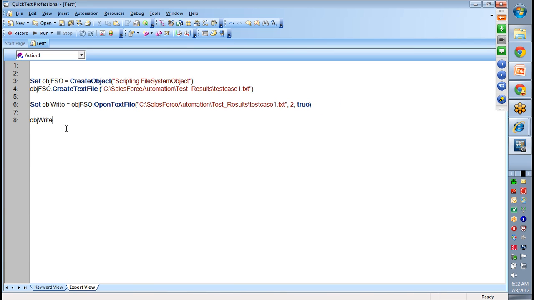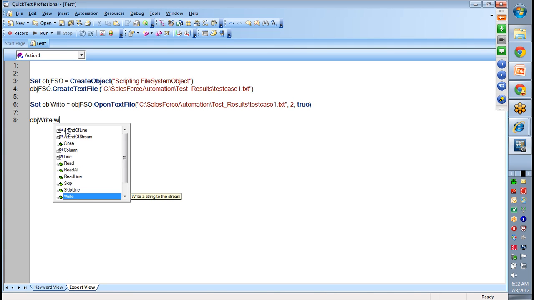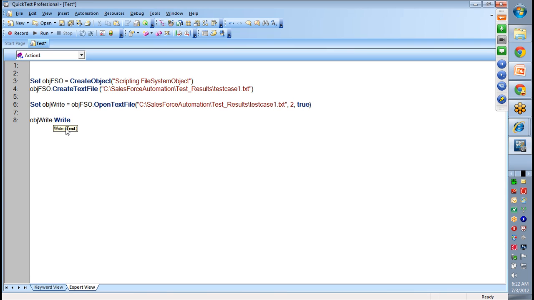So object write dot write line, ampersand, str step.